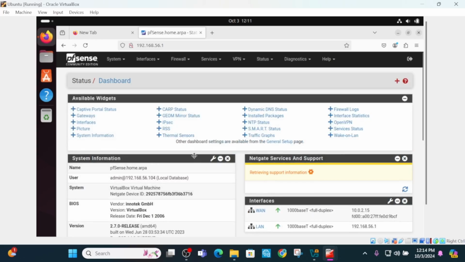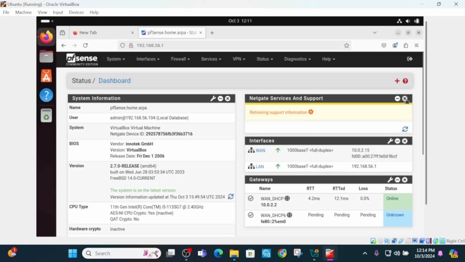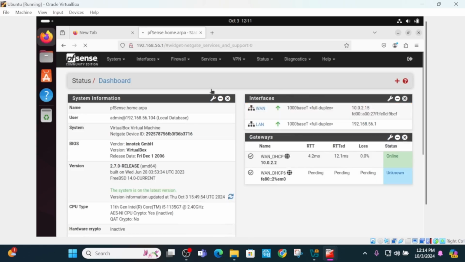What information do we want? Do we want the gateway? You can click add, and it's going to add the gateway. Oh, okay, I don't need this information here, so I'm going to remove it. Any information you don't want, you just click the X mark there.